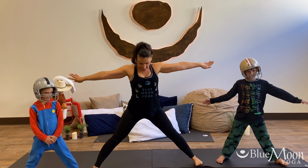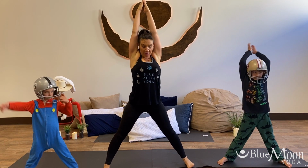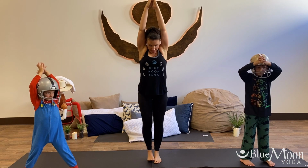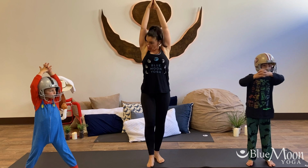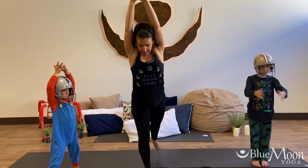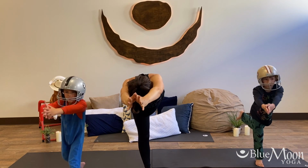Good. Straighten your leg. Turn your foot in. Bring your arms over the top of the head. And go ahead, bring your feet together. Now we're going to step the right leg forward. Point our toes back. And slowly come down to our Warrior Three.